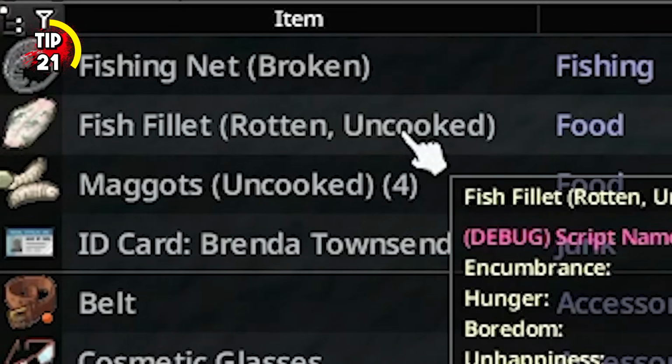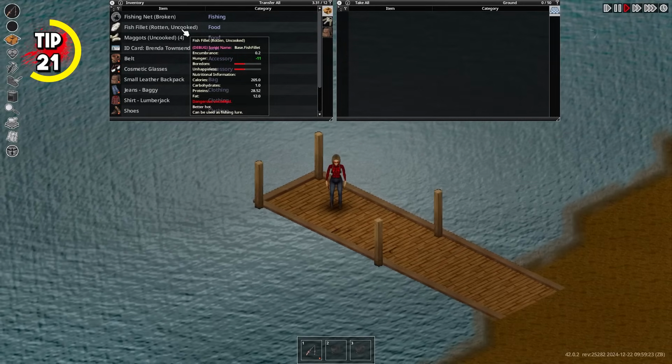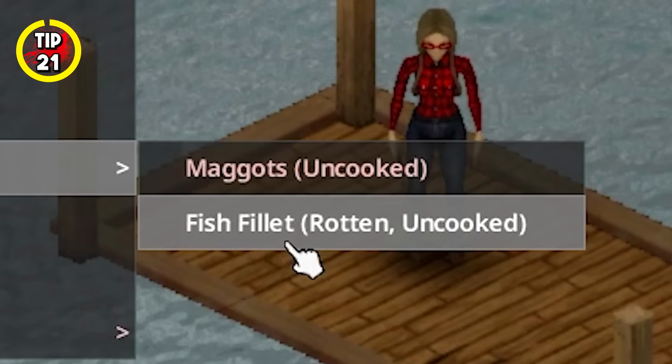You may already know that it can be used in a composter to create fertilizer for crops, but what you may not know is that rotten meat can now be used as bait for fishing in Build 42, and it tends to have some pretty good results as well.